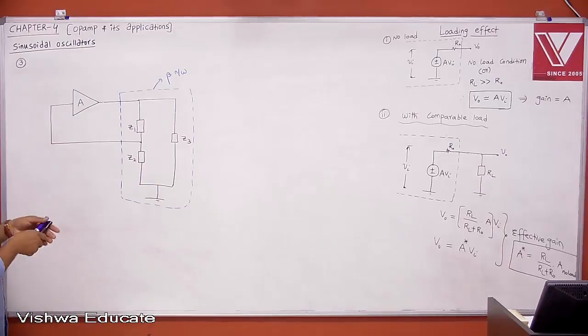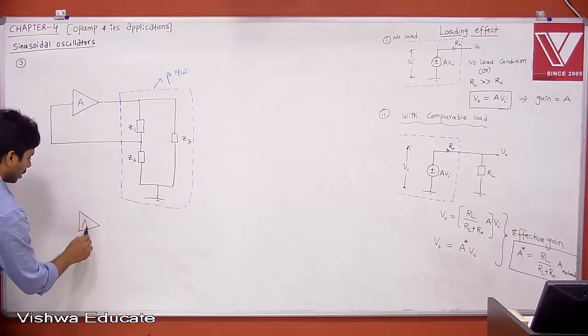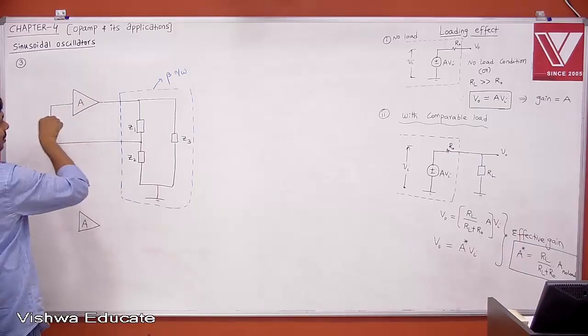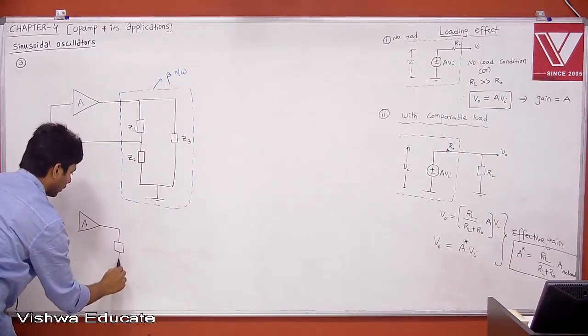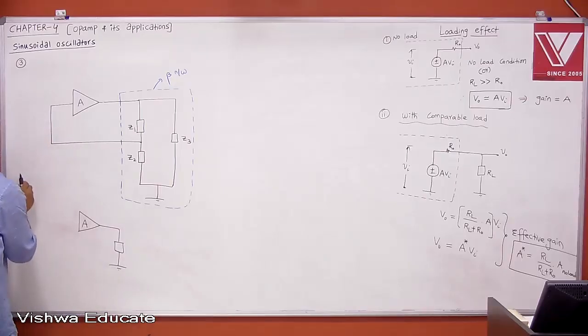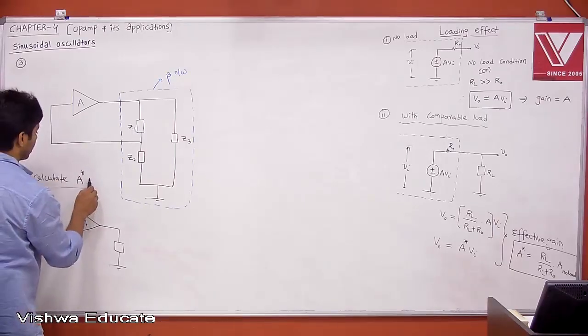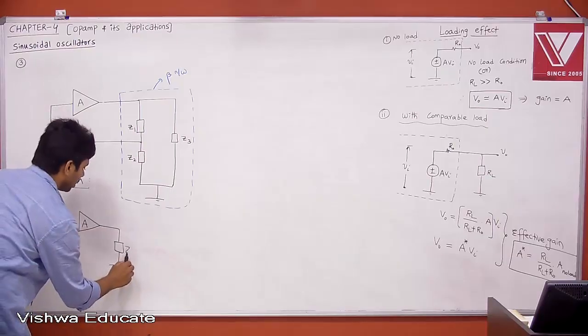Okay, therefore tell me what this is. Can I write the same circuit like this? This is your open loop amplifier A, right? And whatever is connected at the output of your amplifier is nothing but ZL. Therefore can I take it as ZL effectively, just to calculate. Therefore the heading is to calculate the effective gain, to calculate A star. A star is nothing but the effective gain. That is what I told there. Okay, therefore this is nothing but ZL.